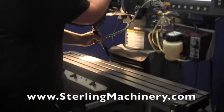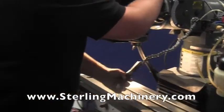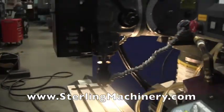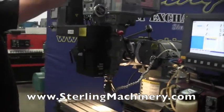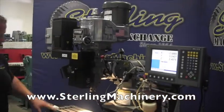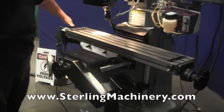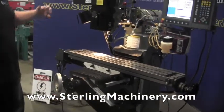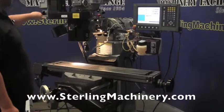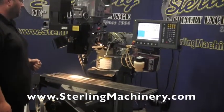Let me show you one more time — just push up on the handle, pops right out. Push it again and the snap lock snaps in. That's all controlled right here; you don't need any extra power or air for that. Real nice feature. You'll notice all three axes are powered, so it's a three-axis CNC machine. We'll turn the head on — sounds like a brand new machine.